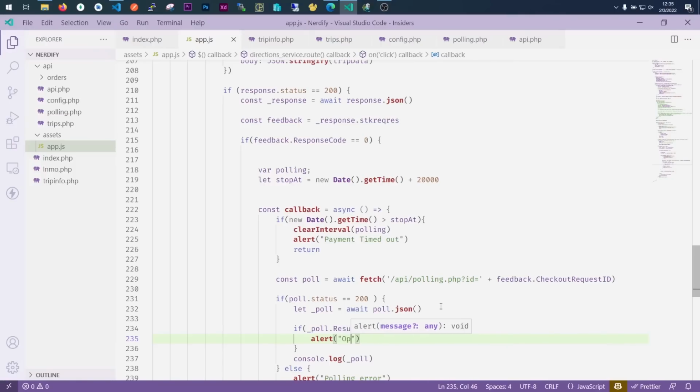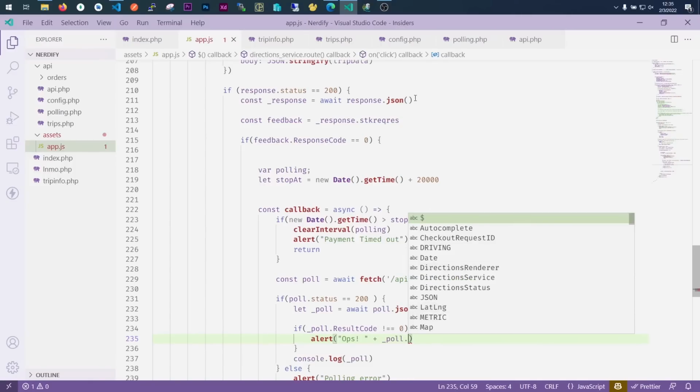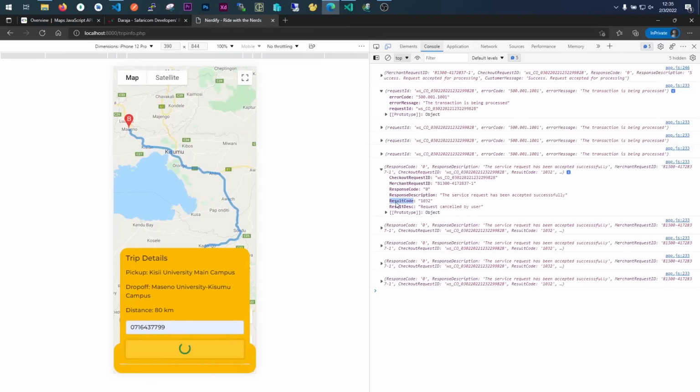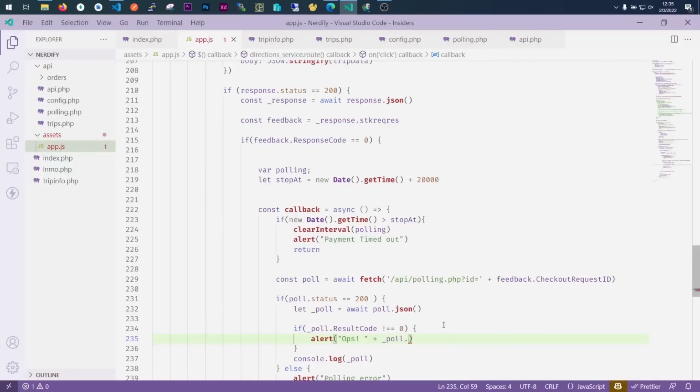Then we can show poll and the error that followed, which was response description. But instead of that, I'd rather do this one.